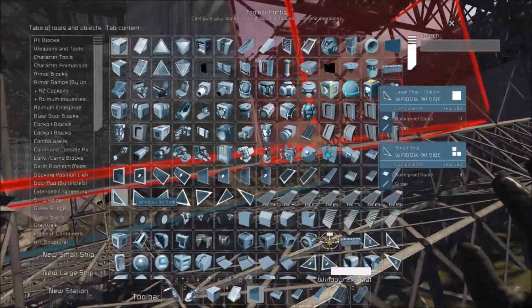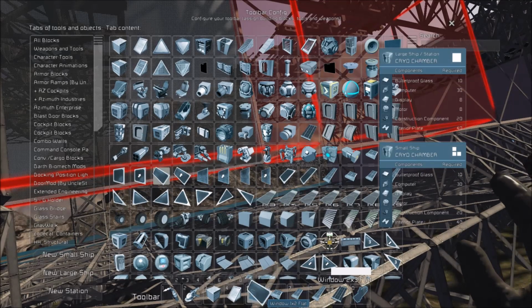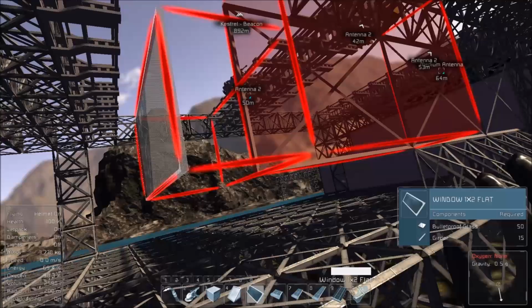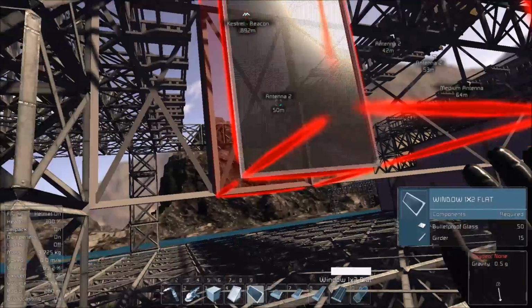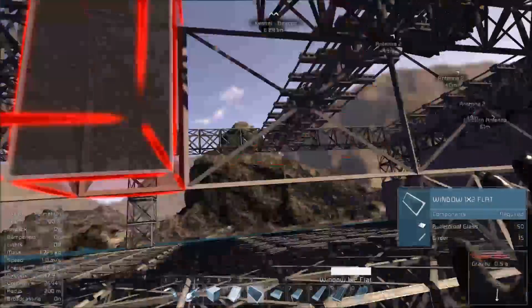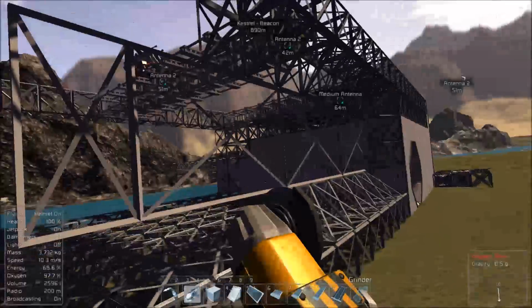Alright, let's see if we can find that 2x2. There's 1x1, 1x2s, 3x3. So 1x2 flat. So it's going to have to be... it's not as cool looking. Oh wait, hold on. Bam.